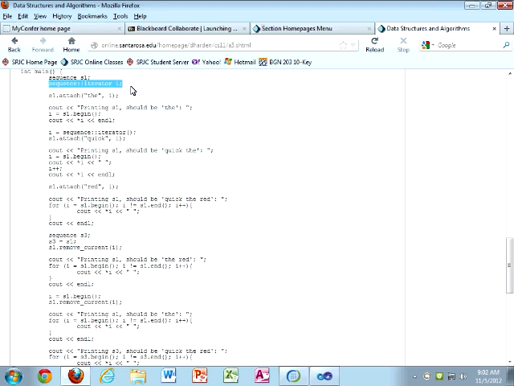Okay? So if the iterator is just declared, it's going to be equal to end, because end is a member function that returns a value that represents that the iterator has gone off the end of the list. So let's come back to that. It'll make more sense in a minute.